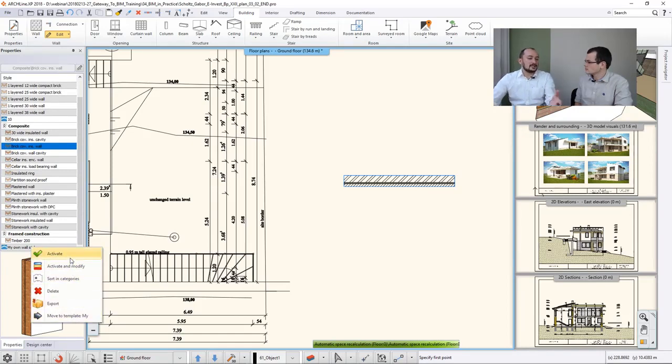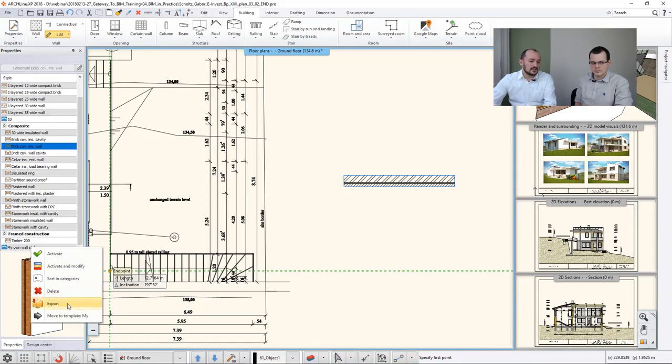If I right click here, I have these options for what I can do with this. I can activate it, which means I'm using it, so after that I can draw this item. I can rename it, I can manage it, I can export it, or if I say that I'm moving this to my template, that means this specific style will be accessible for all of my other projects on this computer. Yes, so you make it into a global style. Yeah, sort of, on this computer. If I would like to copy or move it to another computer, then I will use export.